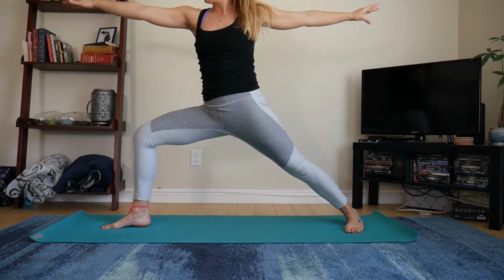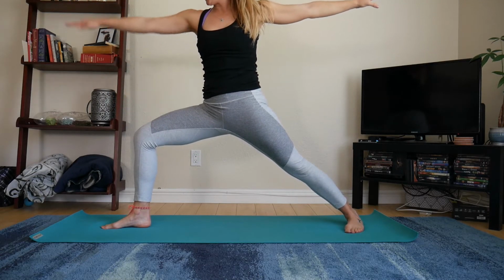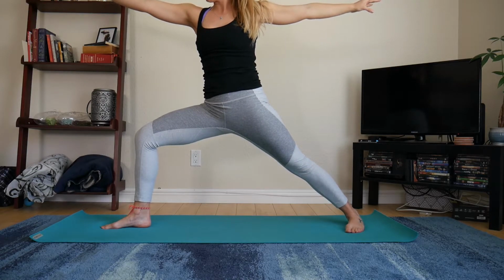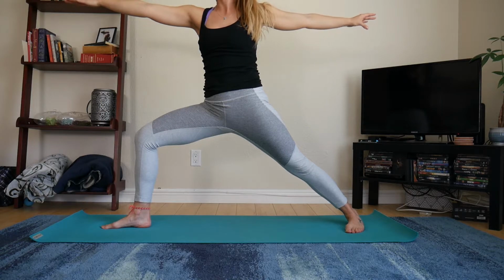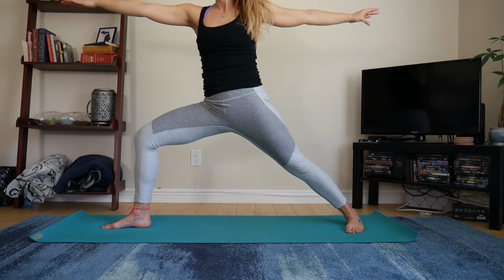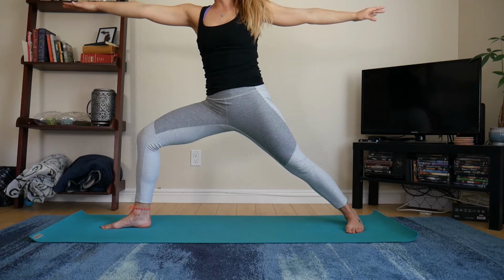And just standing here in warrior two can be a bit of a hip opener. We're externally rotating our front thigh. We're pressing down to the outside edge of our back foot, so you already start to feel your hips being opened. We'll inhale here. On our exhale, we're going to come to skandhasana at the back of your mat.